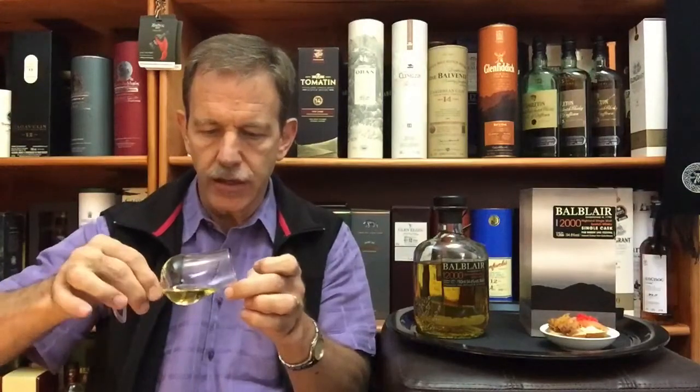I've added a few drops of water — you can see there it's slightly cloudy after the water, which is an indication of non-chill filtration. Now just more sweet fruit after the water, more creamy, mouth-coating sweet. I think my summary for this whisky — if I need to encapsulate everything — would be: pineapple and vanilla marshmallow fridge tart. That's the closest I'm going to get with this because there's a lot of sweetness here.